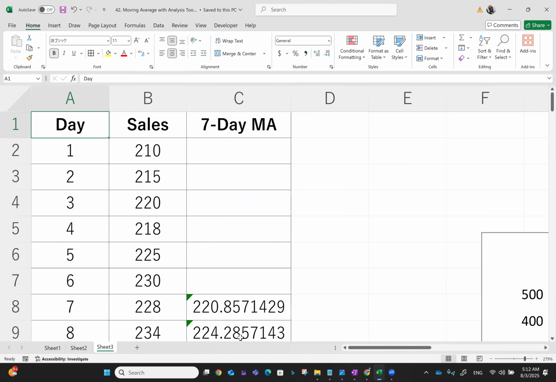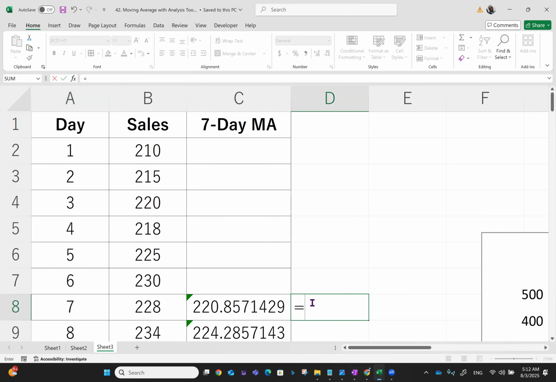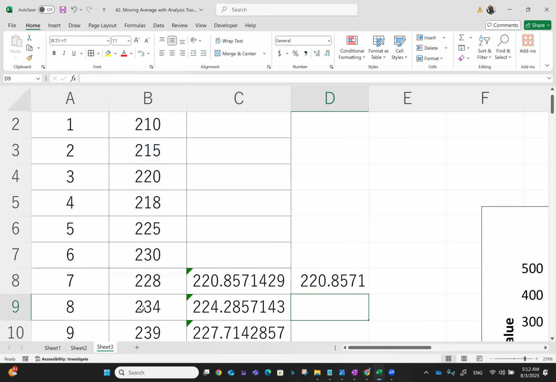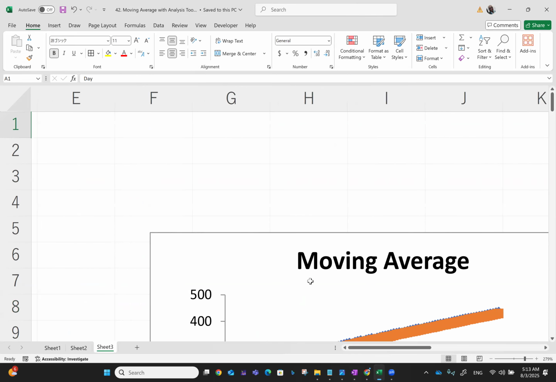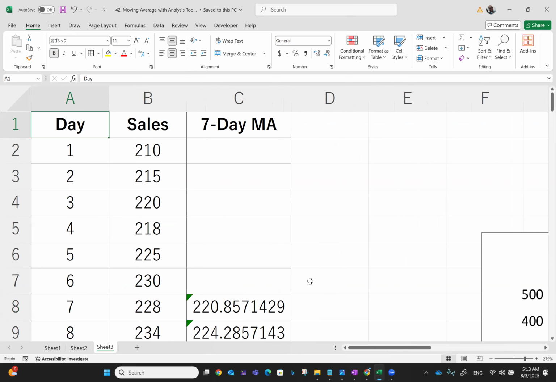If you want to do it manually, you can also do that, right? I can just come here and say this is equal to SUM of from here down to here. Then I close the bracket and then I divide by 7, enter. So you can see it's basically the same results, but that's a lot of stress, right? But Excel has done that for us without breaking a sweat, so to speak. So that's it. That's it about moving averages with the Analysis ToolPak.